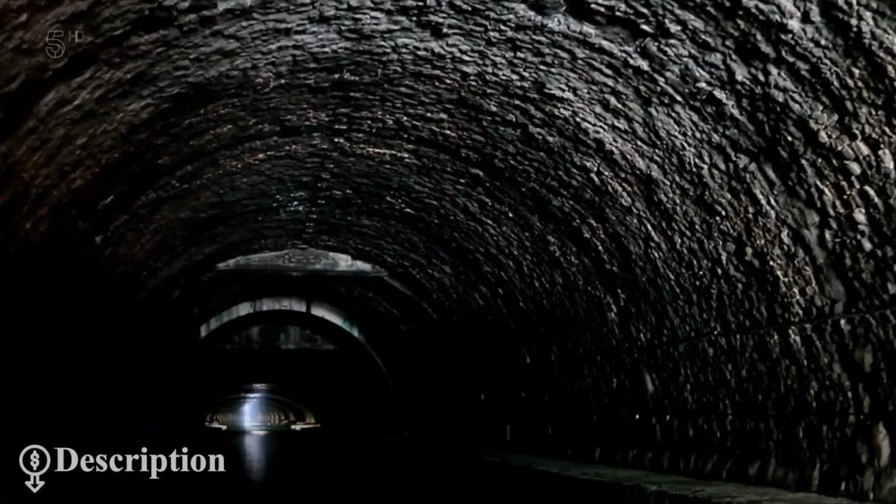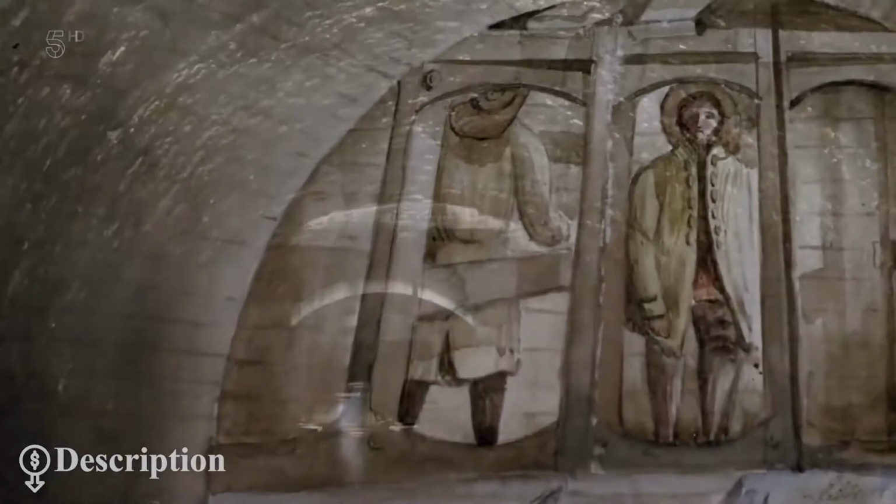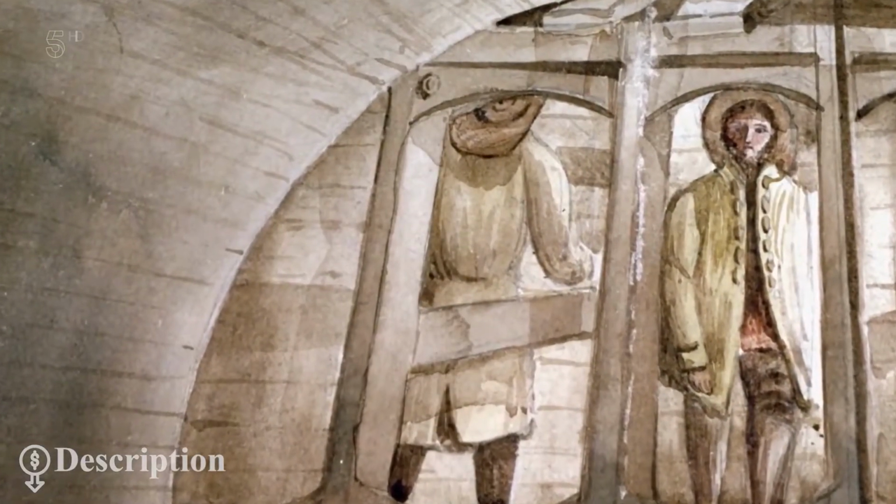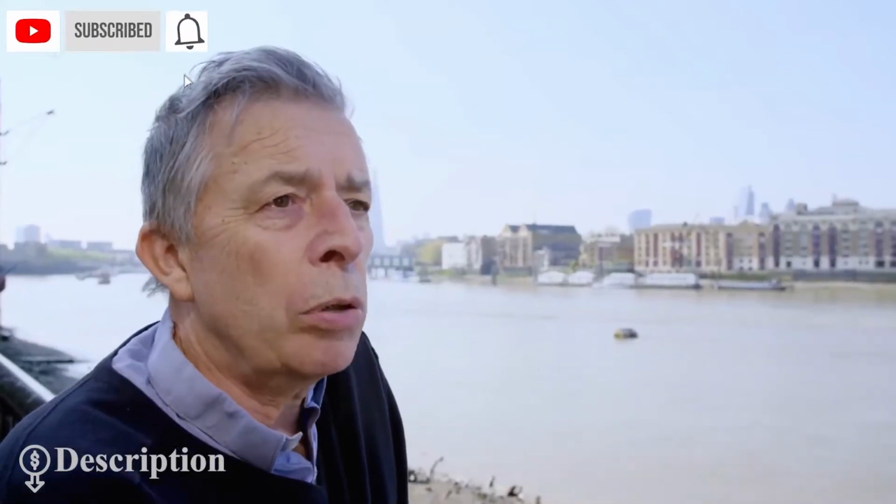The conditions for the men digging the tunnel down there, what were they like? Oh, it was terrible. The wooden planks kept back the soft earth, but not the water. So the Thames is coming through the gaps between the planks, and that wouldn't be pleasant today. But in 1825, this is the biggest open sewer in the world. So the men in the cages are being showered with sewage, with effluent. I mean, that sounds like hell on earth. It must have been just the worst job, and in appalling, cramped conditions.